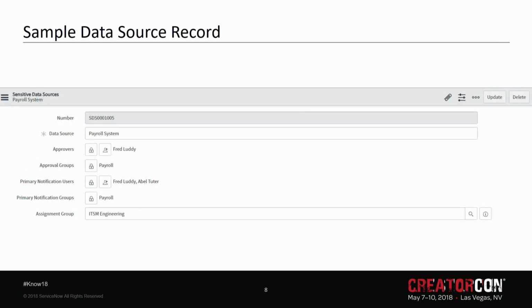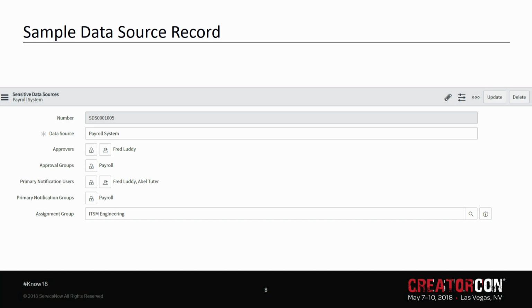Okay, so we talked about the data source record a little bit, and I thought it would make a little bit more sense to actually show what this is going to look like before we get into the workflow. So this is the data source record. This is what I'm asking the product owner to submit for me. So for me to create a catalog item the way they had wanted, for me to create a workflow the way they had wanted, I need to know, what do I call the thing? What's the name of the data source?